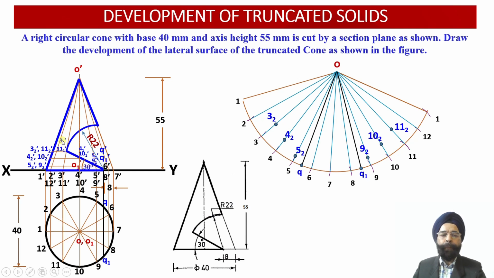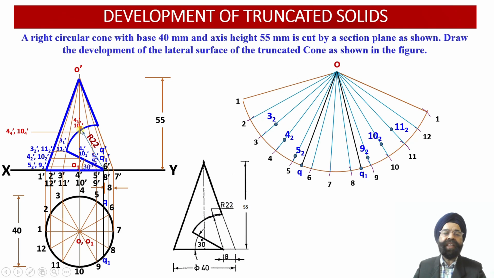And now we can check points 3 1 dash and 11 1 dash. They are common to circular cutting plane as well as the straight line cutting plane. So the 2 points corresponding to the circular cutting plane have also been obtained simultaneously. Now, as we proceed in this direction, what are the next 2 points of intersection? So we can check this circular cutting plane. It also intersects with the apparent lengths of the slant generators O dash 4 dash and O dash 10 dash over here. So the 2 points of intersection earlier we had obtained were 4 1 dash and 10 1 dash, and their true lengths were evaluated as 4 2 dash and 10 2 dash.